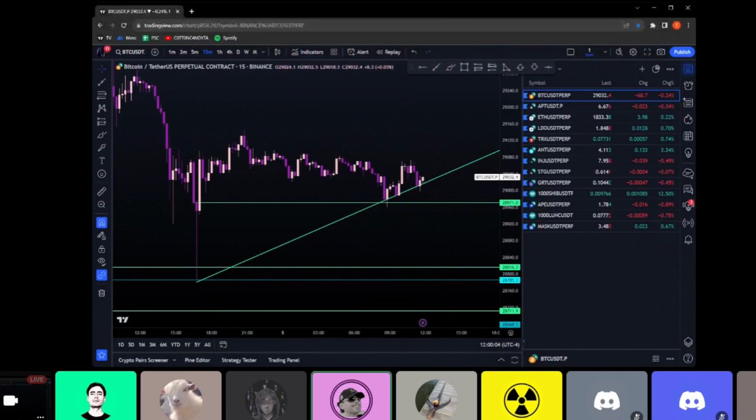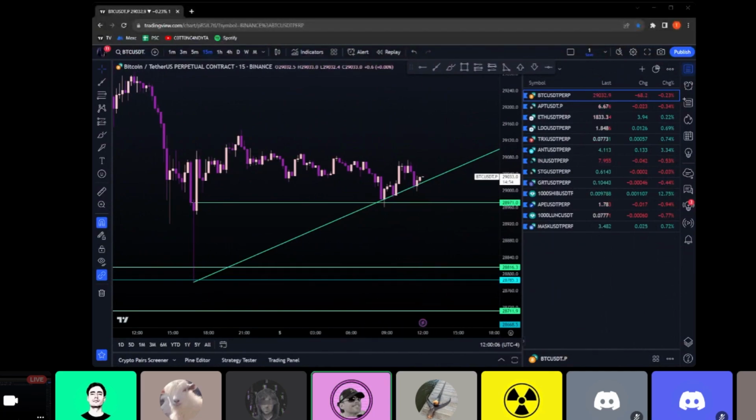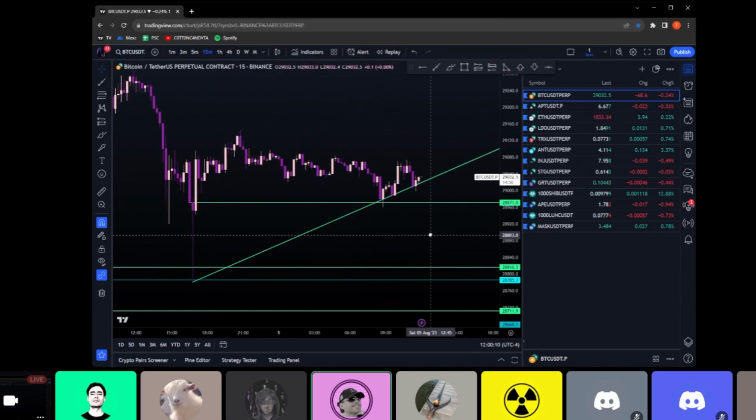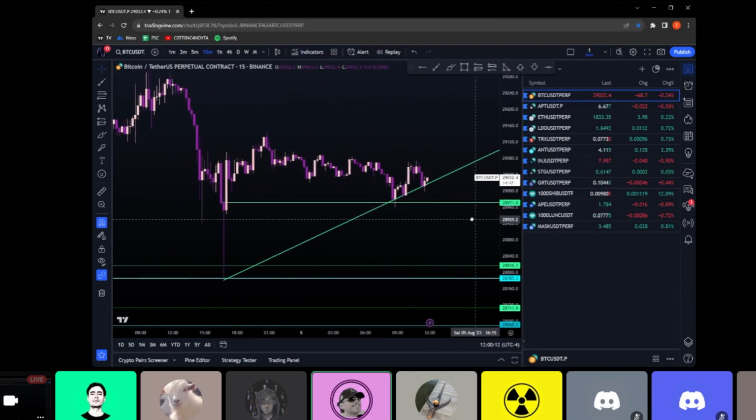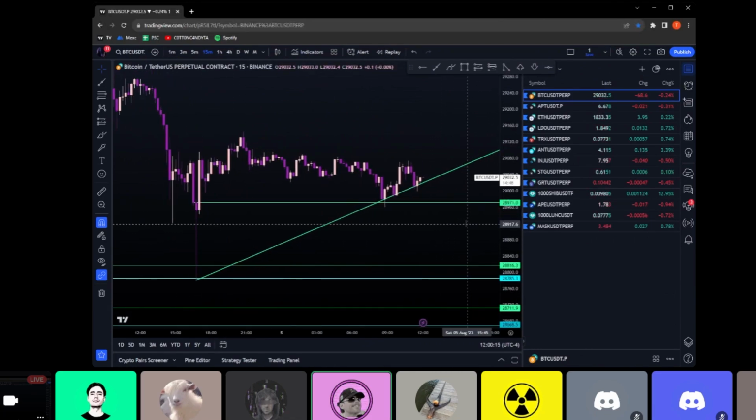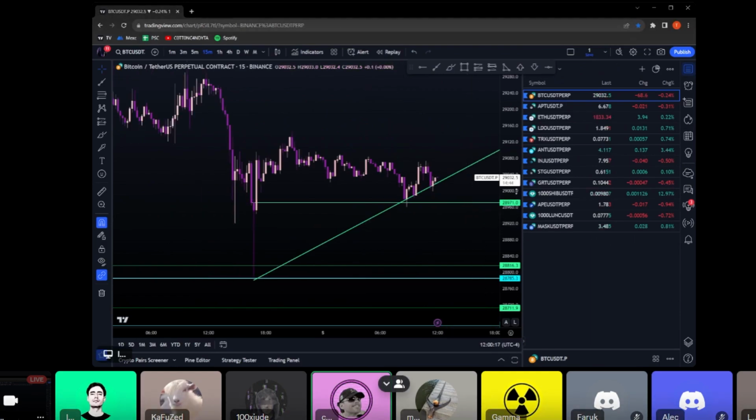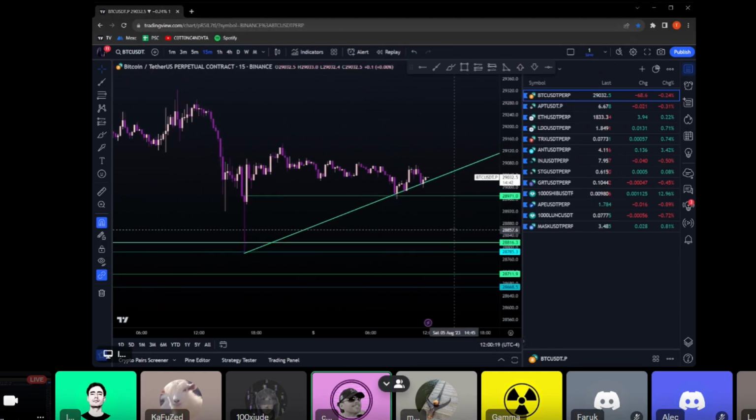You cannot pass them. It's like, yo, this is literally gonna hold everything, and it's gonna just rip the other way if this holds. This 28,668 is not one of those. I would have never taken that level. It's just an hourly break level that's part of the range. Who's to say the range even holds?